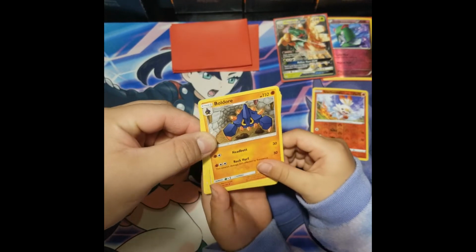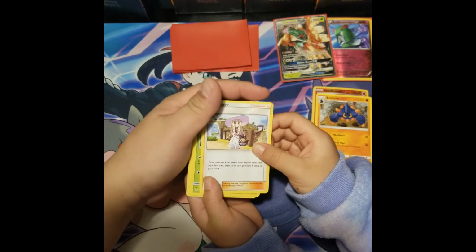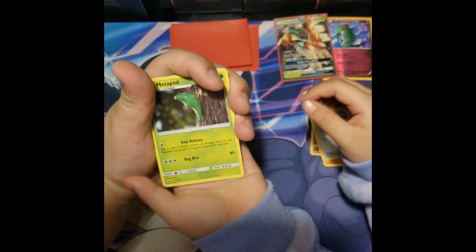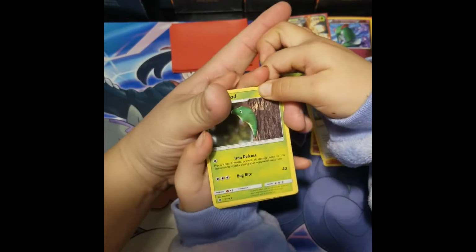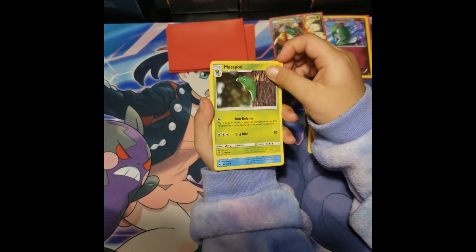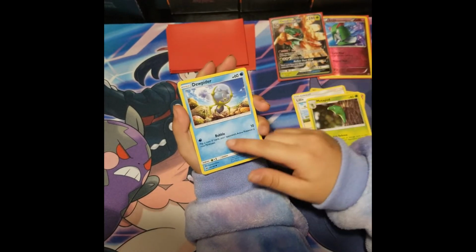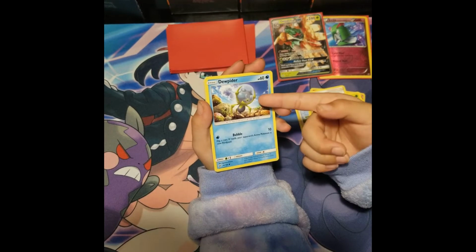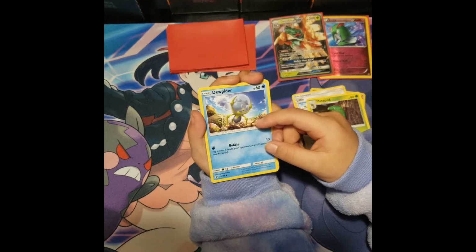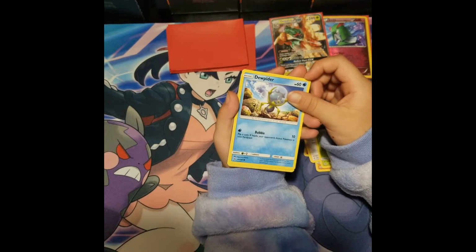We got fighting. Boldore. And then we got Lillie, the trainer. You gotta hold it like this. Metapod. And then we got Dewpider. What is that? It's like a little bear. Looks like a spider inside a ball. What's the squirrel in SpongeBob? Sandy. Looks like a Sandy.